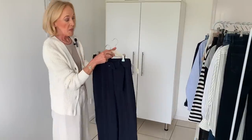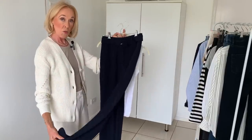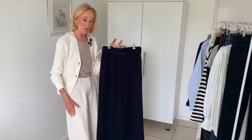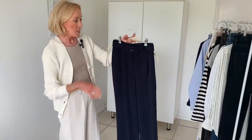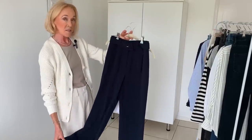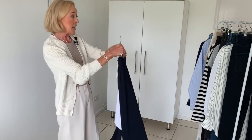These are a great pair of smart trousers, not that expensive. And also, I think these are a pair of trousers that you could have in your wardrobe for years. I was looking for a pair of smart navy, pretty much like when I first showed you these trousers, and I was on the hunt for an ecru pair last year. Couldn't find any. And then in January this year, I found these in Marks & Spencer. Equally, I was looking for something that wasn't too wide, but just had that nice level of width to them that made them a little bit different. So that's the next outfit.